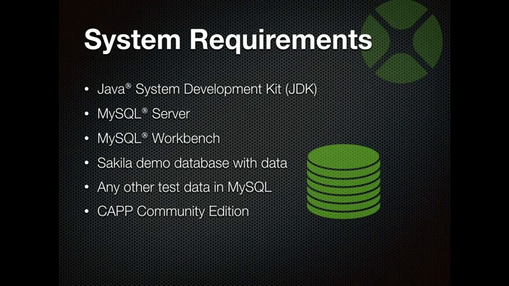CAPP is open source as a community edition. Why that? I may have to explain a bit. I might say, okay, I want to make it open source because I want everyone to be able to use templates for generating its code. The problem with open source is that I cannot use, for example, the pdoc stuff. I would like to have the pdoc stuff in my list box. It won't work. I cannot make that open source. So I make one version open source with very simple, crude list box generating for the system, and the other side is the professional version, which contains some plugins or tools which make it easier.